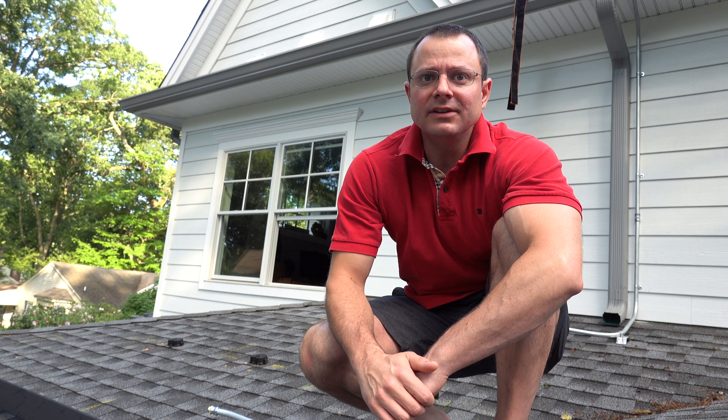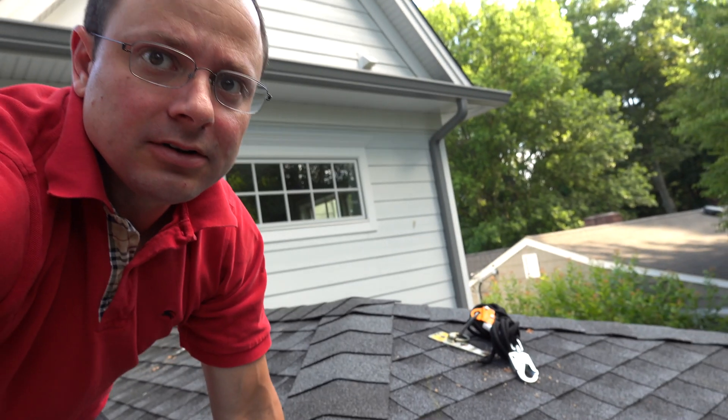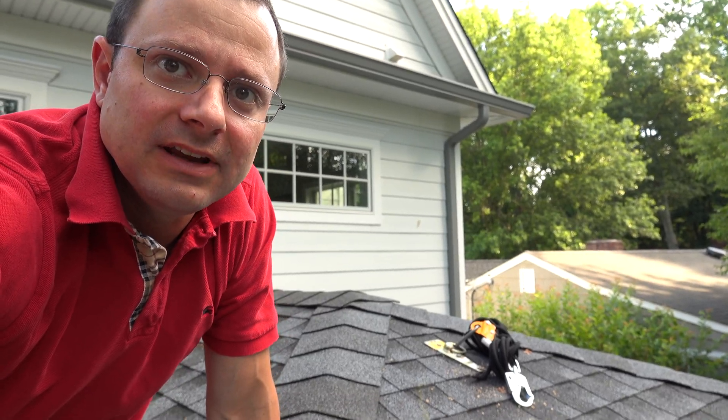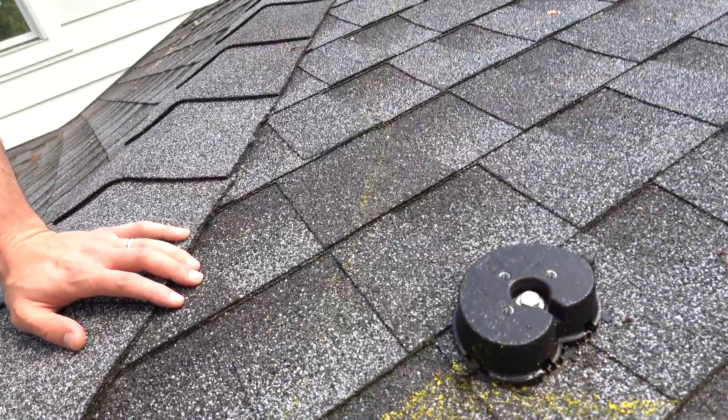Good morning everyone. Greetings from day two — it's going to be an awesome sunny day out. I think these panels are going to go up real quick. I couldn't grab one of these mounts before they pulled away, but wanted to show you what they are. Here we go — right there. One lag bolt into the roof, looks like three bolts into the mount, and then your seal port there — it just seals around that bolt.